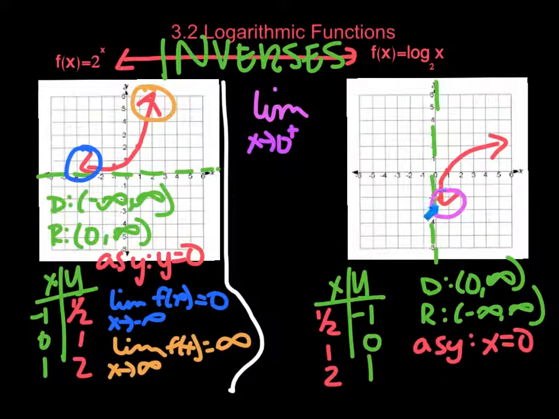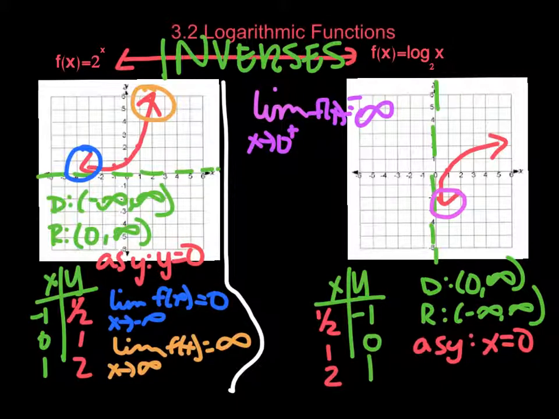This graph is approaching 0. It's not going to cross through 0. Remember, it's not going to cross through a vertical asymptote. And even here on exponentials, it won't cross through a horizontal. So it's approaching 0 from the right. And my y's are getting smaller and smaller and smaller. So it's going to equal negative infinity.